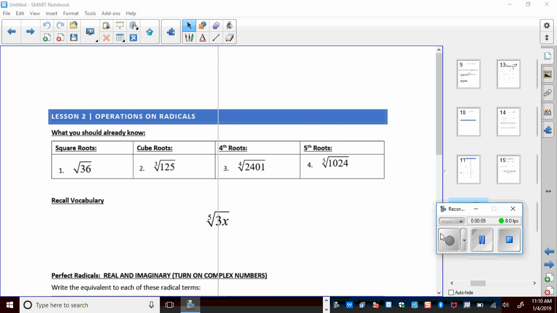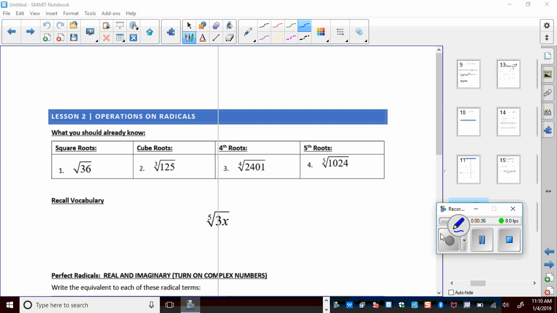So we are currently in Unit 6. This is radicals. The first lesson pretty much involved looking at radicals graphically and then also solving radicals. But here, we are going to be performing operations on radicals for the next two lessons, basically. And we'll be doing that with numbers. We'll also be doing that with variables.